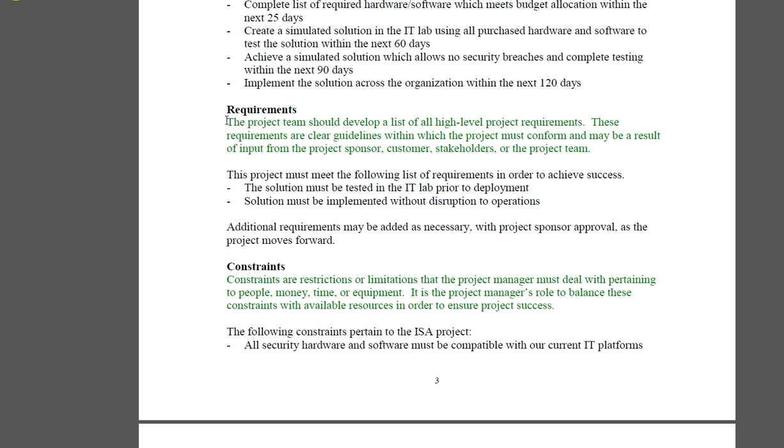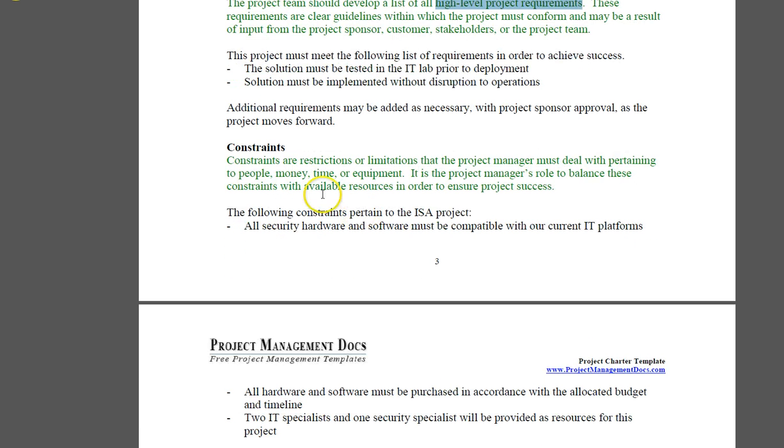Requirements: the project team should develop a list of high-level project requirements. Constraints are restrictions or limitations that the project manager must deal with pertaining to people, money, or equipment.